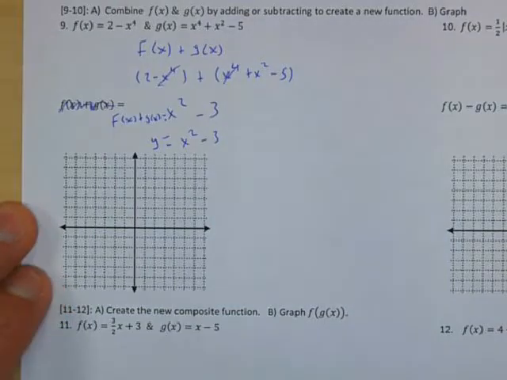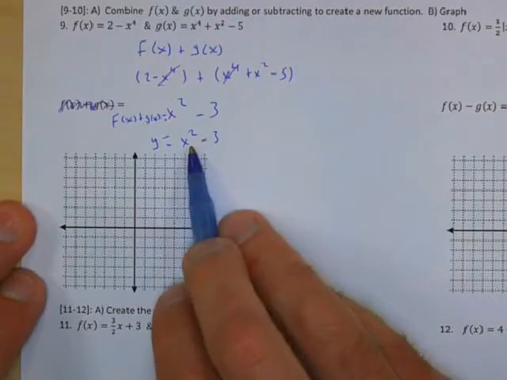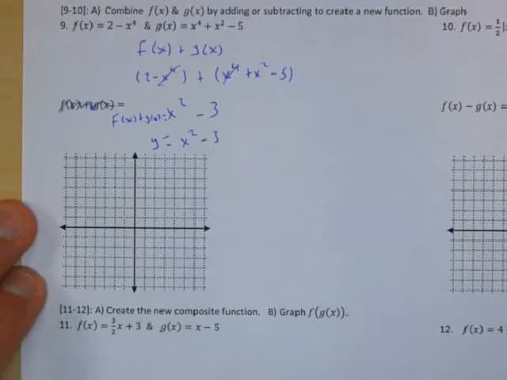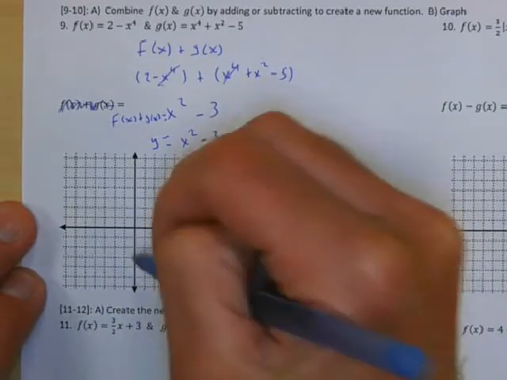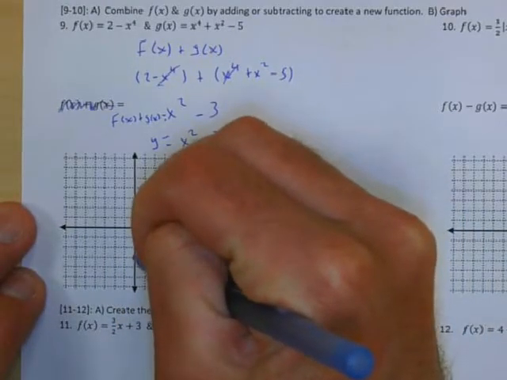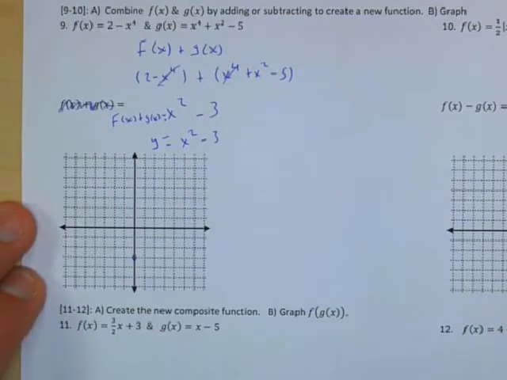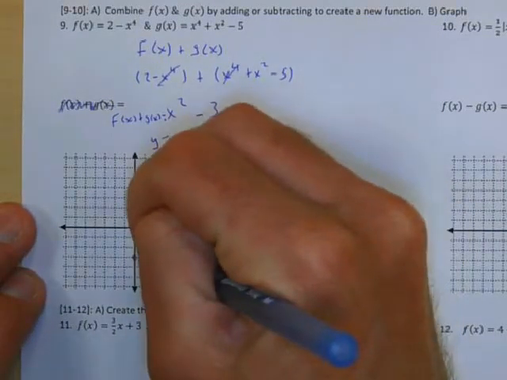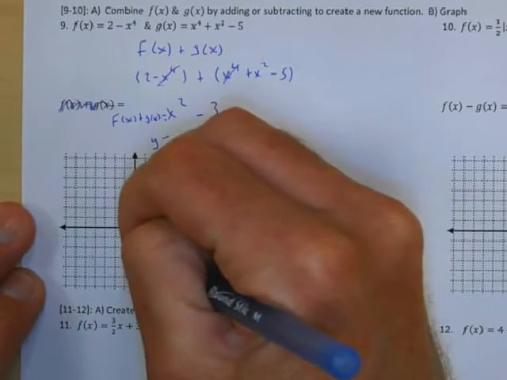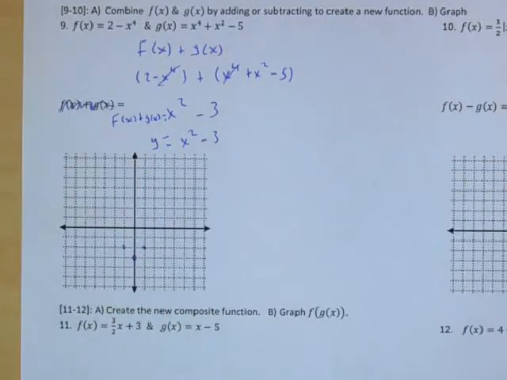Okay, so how do we graph x squared minus 3? Well, this is a quadratic, so we know it's going to be a parabola. And the minus 3 means it's shifted down 3. So instead of our vertex being at 0, 0, it's going to be at 0, negative 3. And then our a value is 1. We call that normal width. So we can go over 1 and up 1. Over 1, up 1 the other direction. And those are called our lattice points.